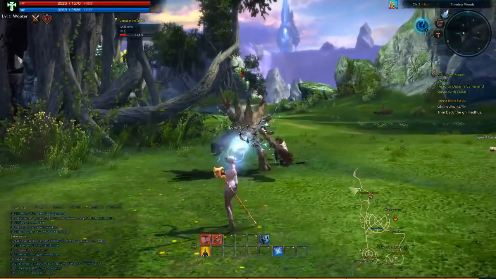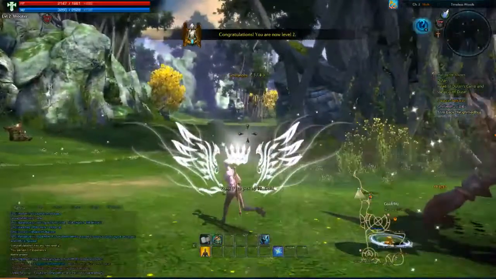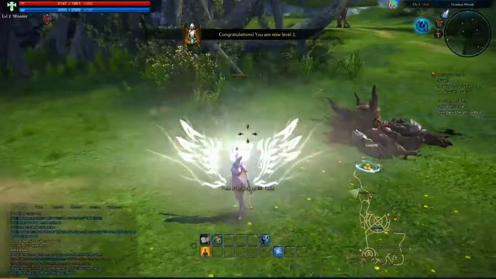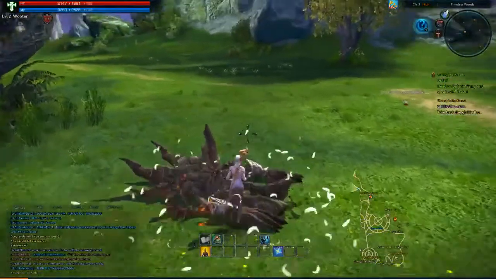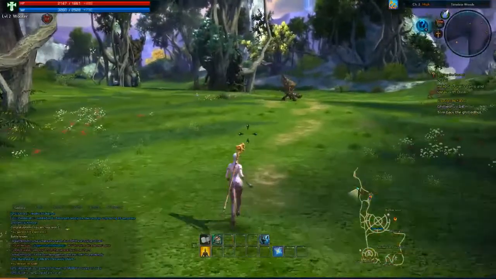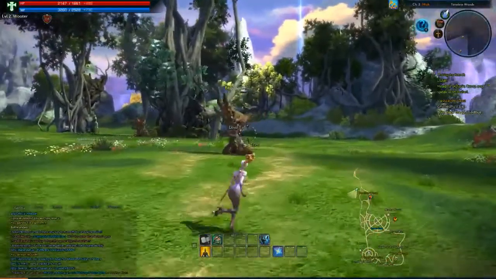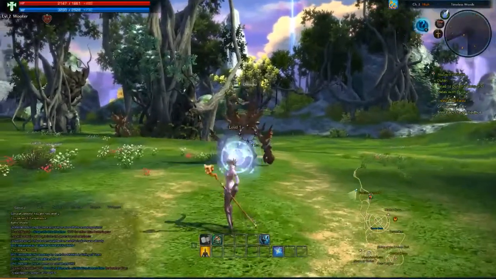Take on this last guy. And that is the level. Ooh, you get a crown, a little bit of wings. And congratulations, you're level 2. Right on. Right now in the first beta, level cap is at level 22. You get your first mount at level 11.